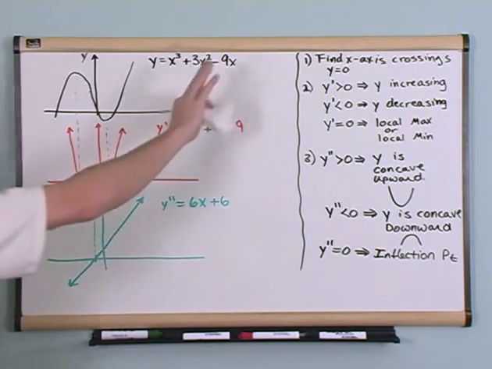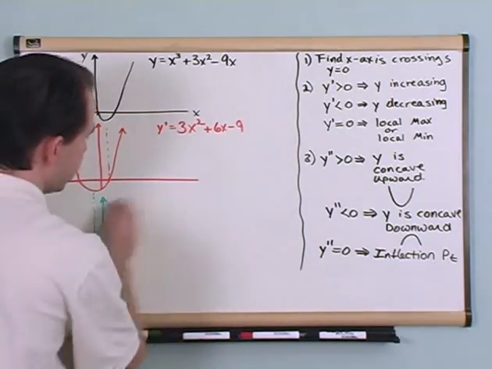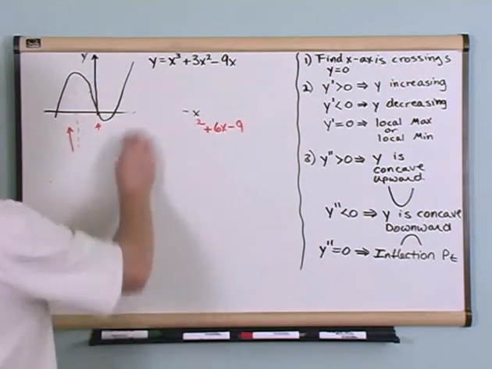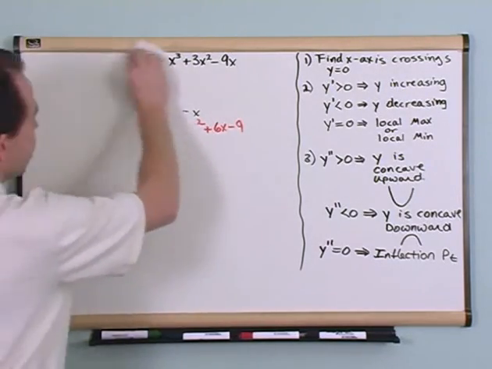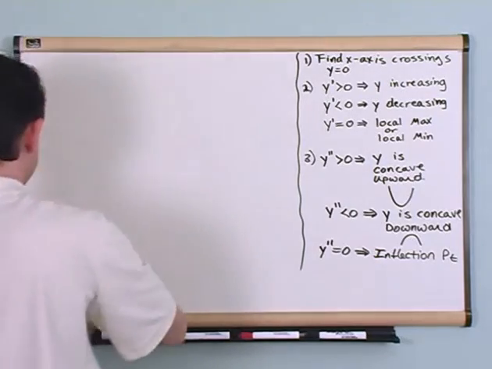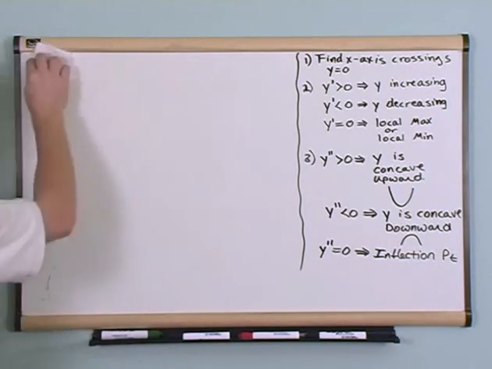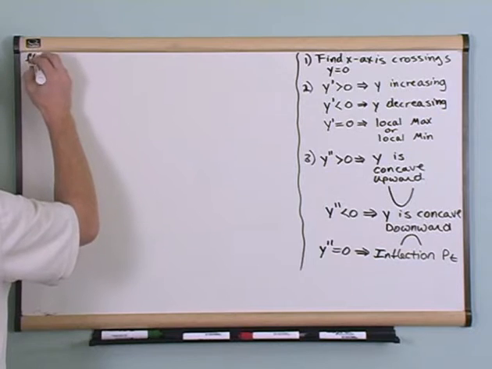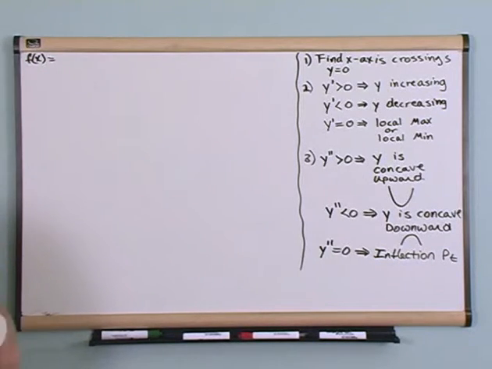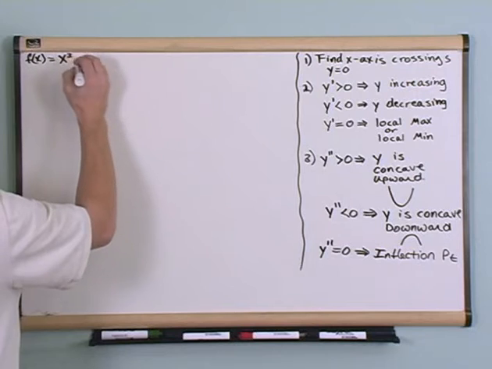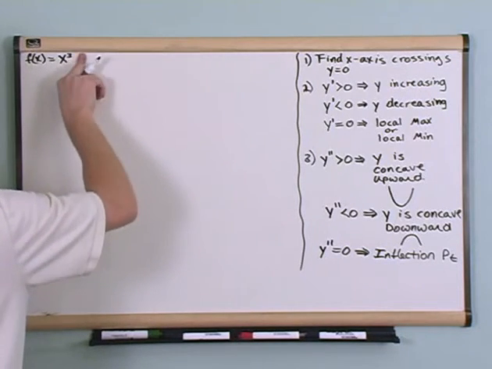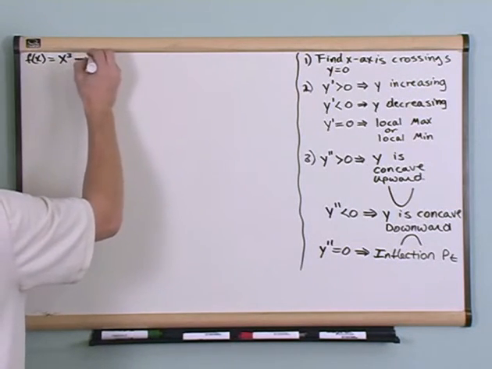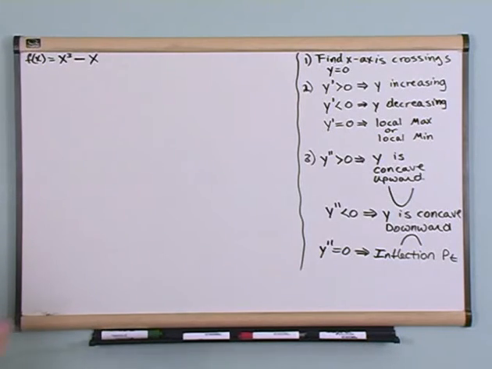I'm going to erase this. These properties are the ones that are really important for you to be able to do the problems. And I hope that this example is kind of giving you a basic background into how to remember these. Okay. So the problem is, on a test or something like that, here you have f of x equals x cubed, whoops, it's not plus, it's x cubed minus x. And the problem is graph this, okay?